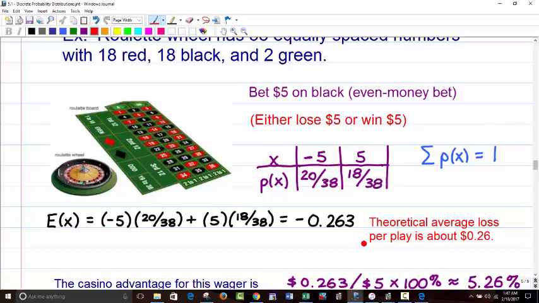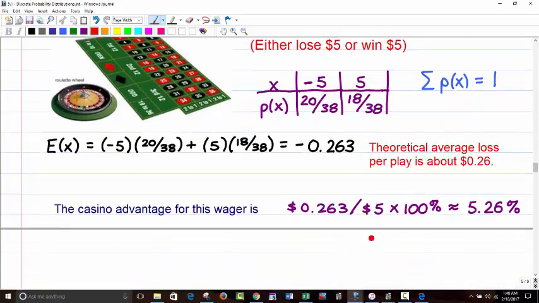You might win in the short term. People do win in the short term. It's just that casinos are designed to have people lose in the long run. Not necessarily individuals, just enough of a combination of winners and losers where there are more losers than winners. That's the key, and then they win. So it's a fun game in the short term, but don't think you're going to become a professional roulette player anytime soon. And I just wrote this out as a percentage.